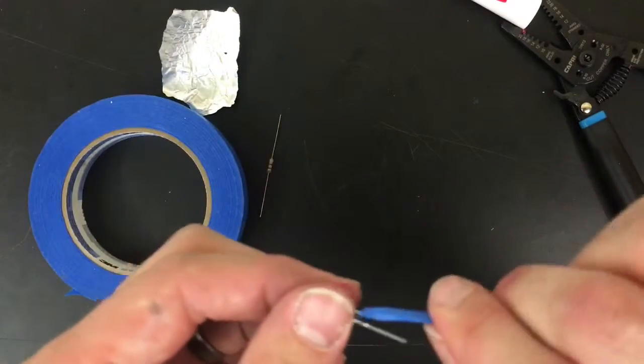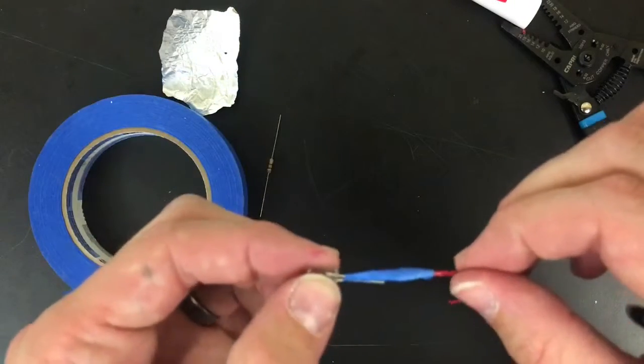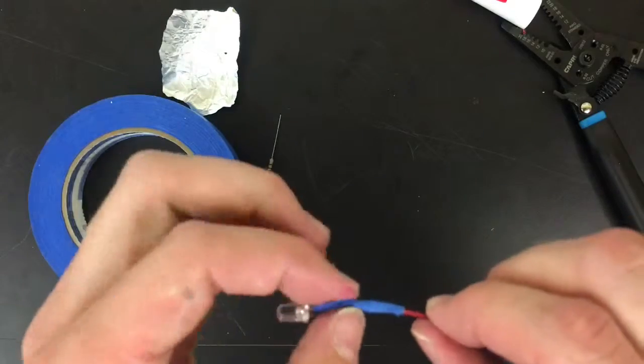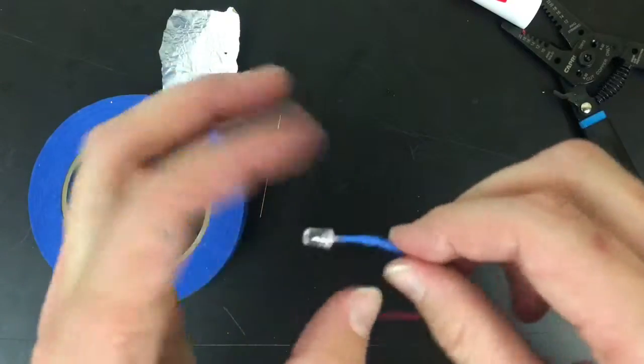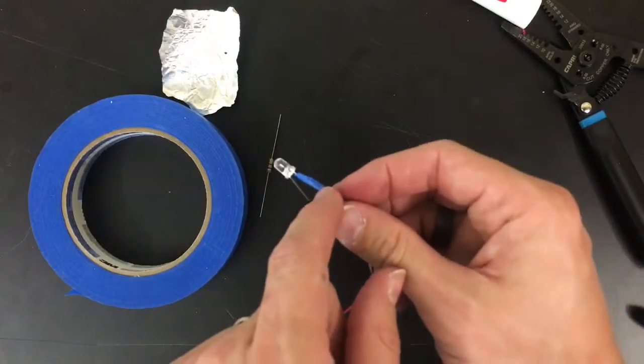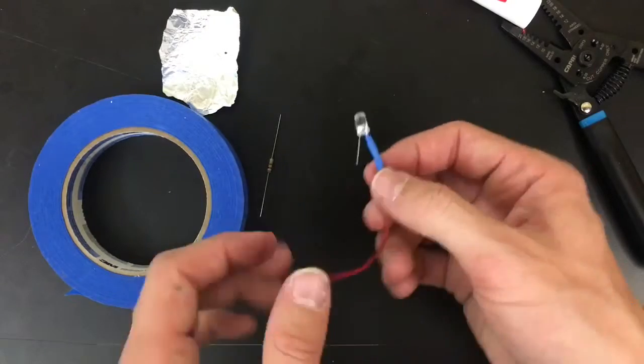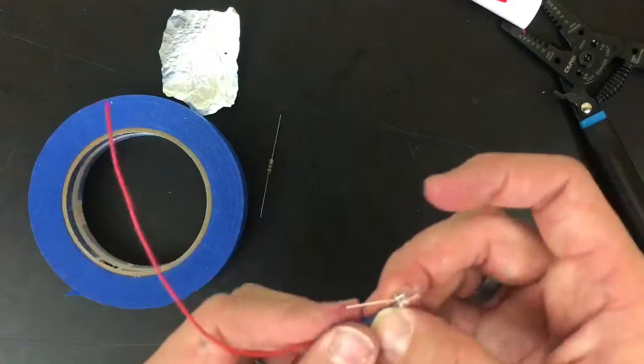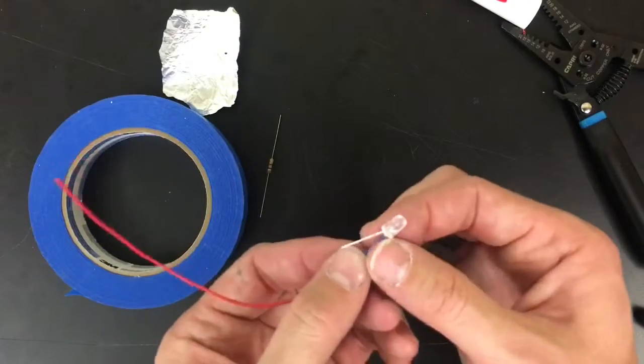But this is basically what I'm looking for. I have something that's strong, that's not going to pull out. It's a little bit flexible. I can still bend it if I need to bend it. And that aluminum foil on the inside is keeping that connection pretty strong. And also, it's insulated from other connections.